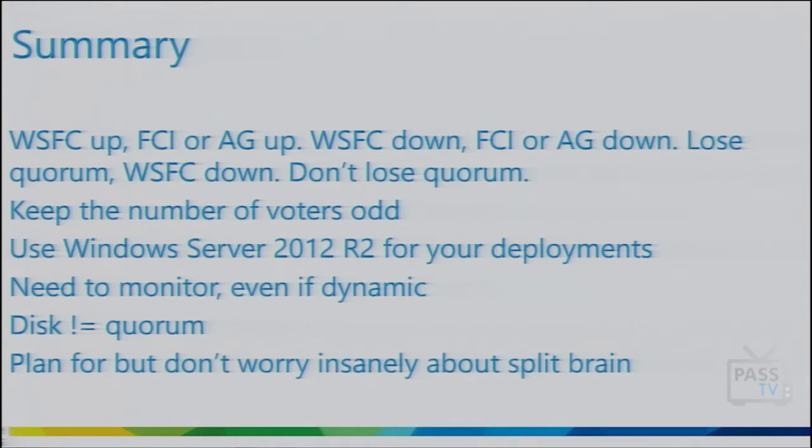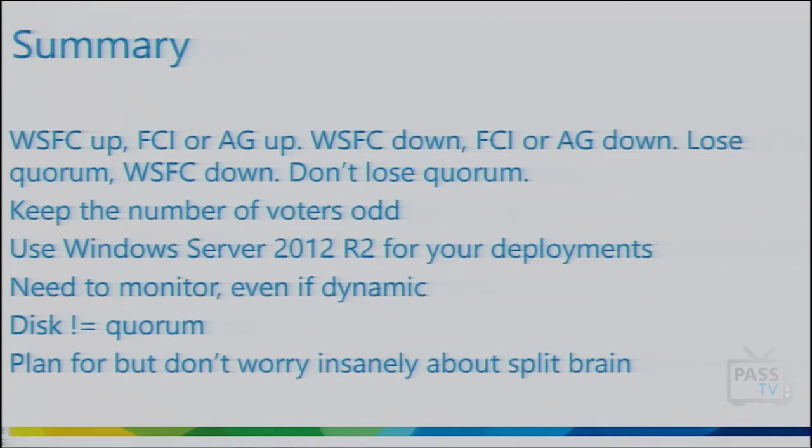You always want to have the number of voters odd. Now, where you would do things like remove a vote, like I said, if something is purely read-only, or you have, say, bad connectivity to your DR site, and I showed you how all the dynamic stuff works in 2012 and 2012 R2, it works really well. It helps you manage what you actually care about in terms of what you want to maintain for quorum. I've said it a couple times, but I do recommend using Windows 2012 R2. You do need to monitor, even if it is dynamic, because you need to know if you're in the right quorum state or not. As you saw through all the PowerShell, that stuff is really easy to get at.